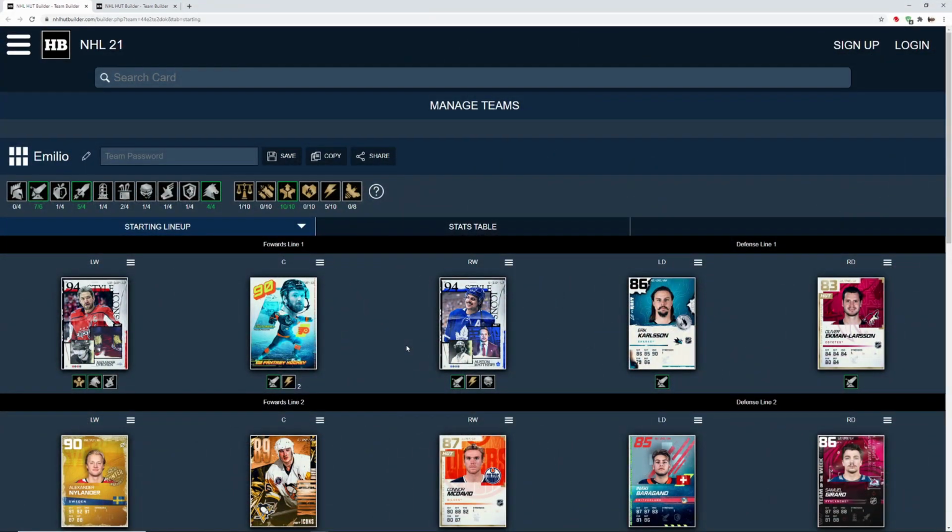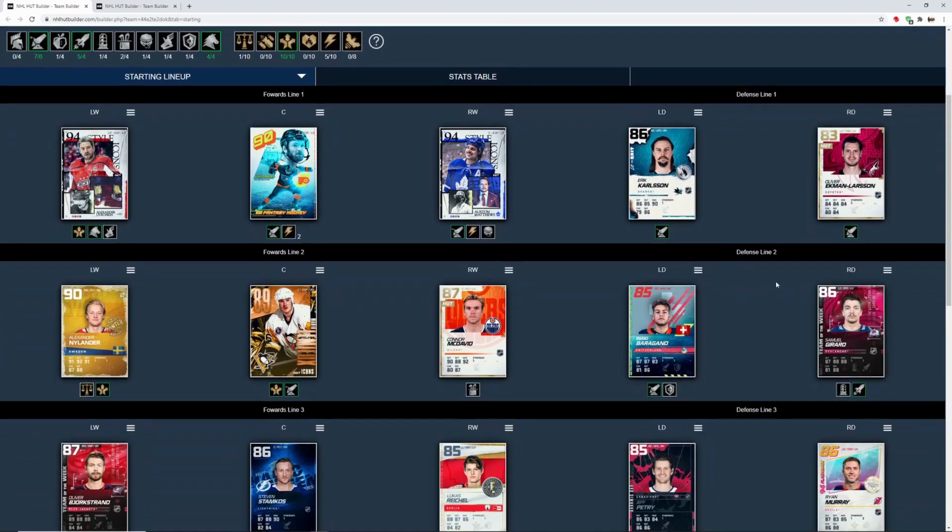Next up, we have Emilio's team. And looking at his team on the first line, we have Alexander Ovechkin, style icon, 94 overall. Then we have the 90 overall fantasy hockey, Sean Couturier. 94 style icon, Austin Matthews for the first line. First defensive pair, Lit or Grit, Erik Karlsson. Then Oliver Ekman-Larsson, base card, 83 overall.